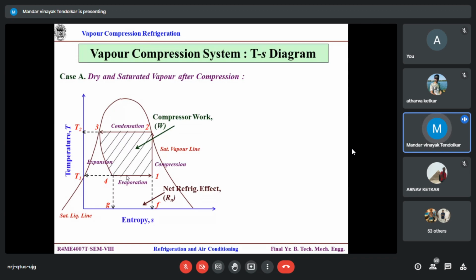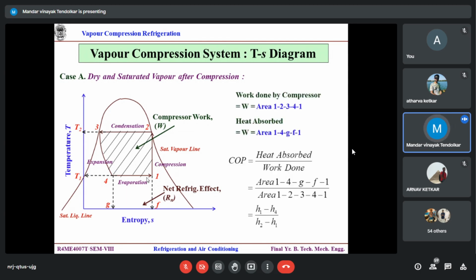My compressor work is this, 1 to 2. However, this work deals with liquid plus vapor. So naturally this work will be much higher. Compressing the gas is easier than compressing the liquid. The liquid itself is incompressible. So if you still want to compress it, that means the work is higher, COP is lower, and even the refrigeration effect is lower.